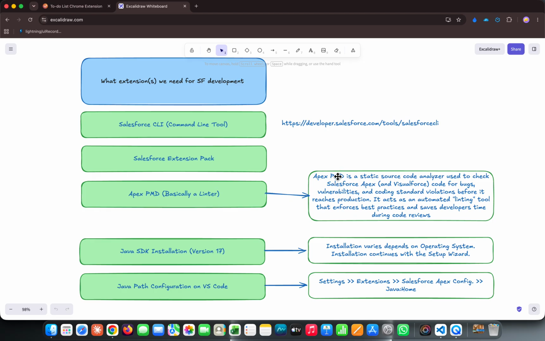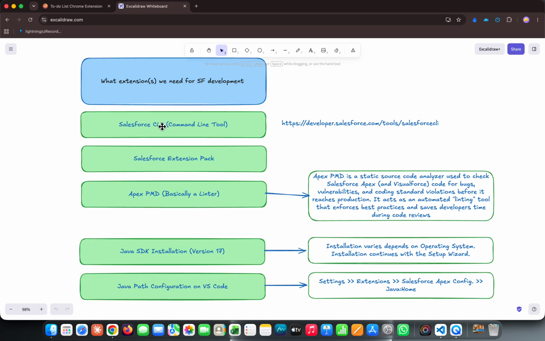And I put some description what it does, and also Java SDK installation. Actually, version 17 is the proper one, and we are going to install this. And then Java path configuration on VS Code, how we configure our Java path in our Visual Studio Code. And let's get started step by step.